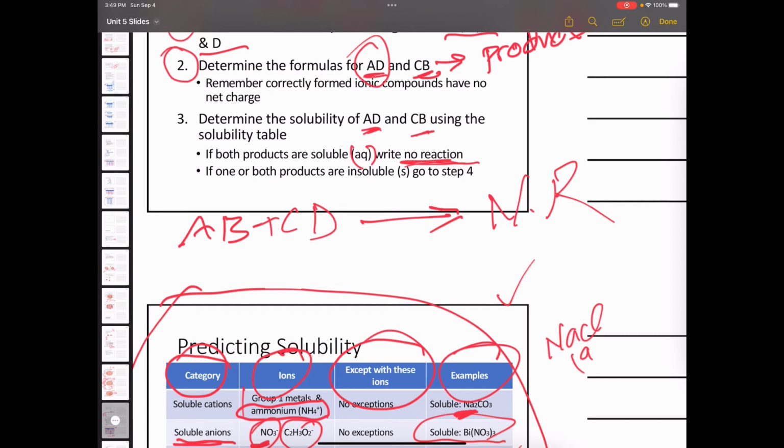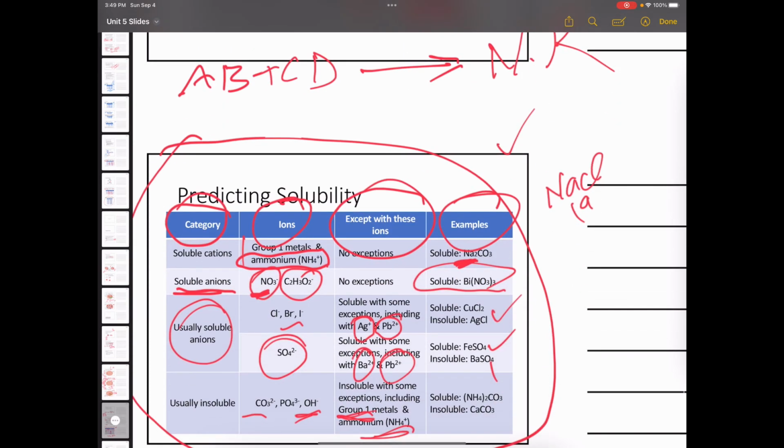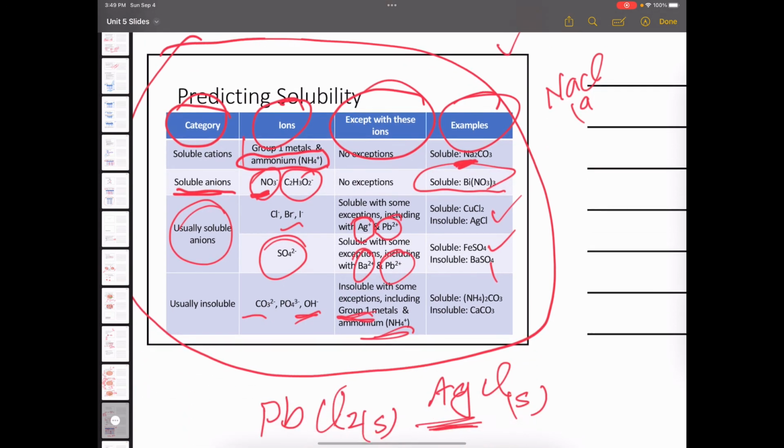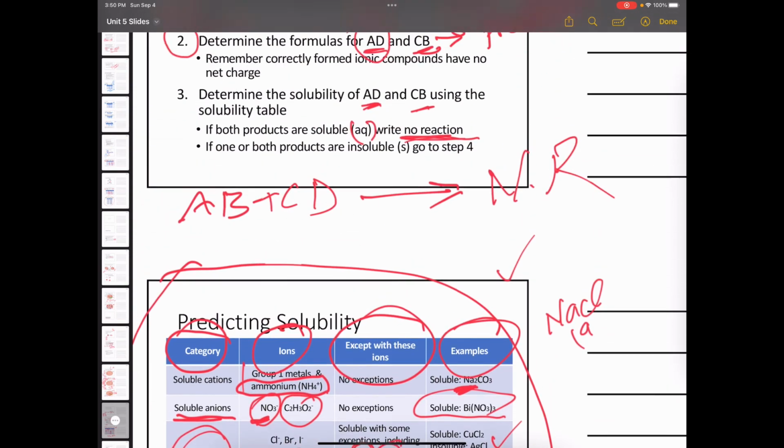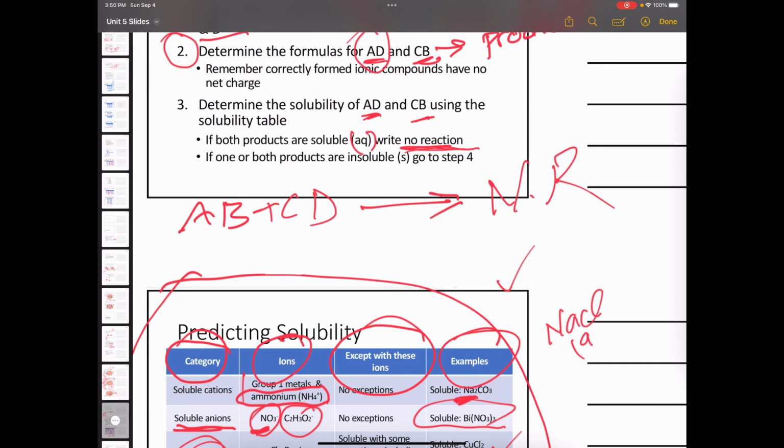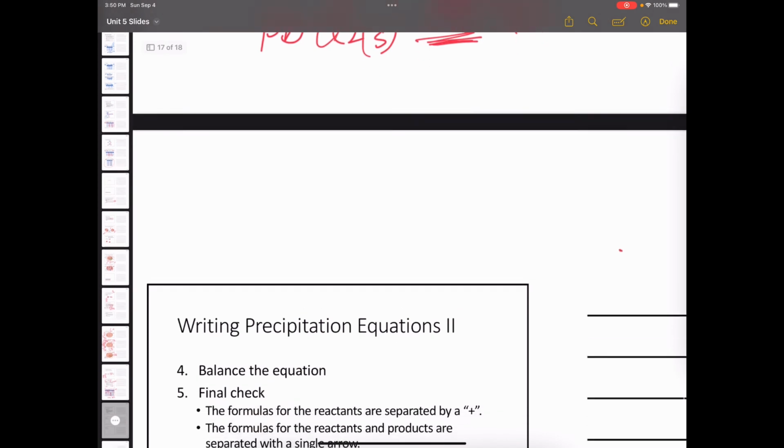Soluble means it's aqueous. So you follow the chart, you will look at your cation and anions forming the new salts, and then you would refer to this table right here. If you're forming a soluble salt, then there is no reaction. You stop right there. You don't have to worry about any further steps as far as balancing the equation or trying to write the physical state of all the products or the reactants. You just stop right there and call it no reaction. If there is a solid material forming, however, or you have a precipitate, then you'll have to follow to step 4.